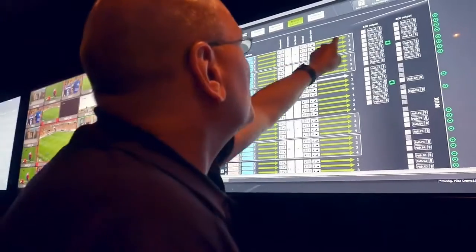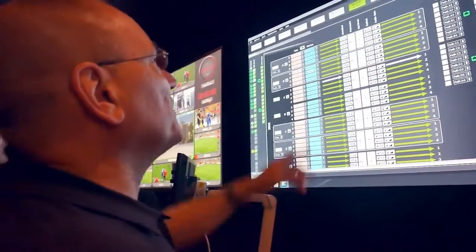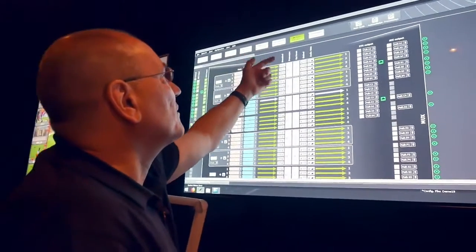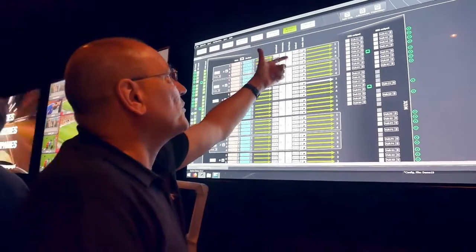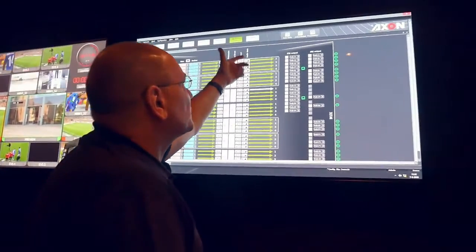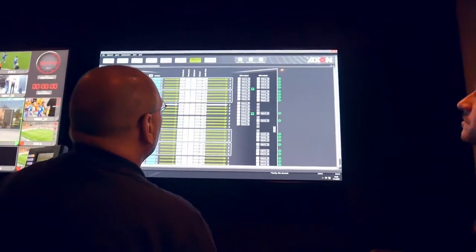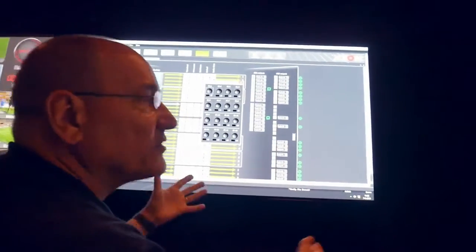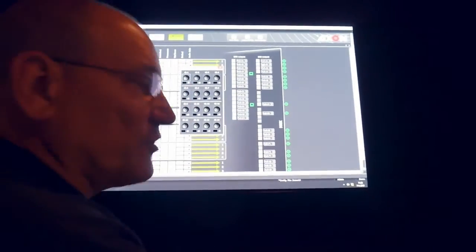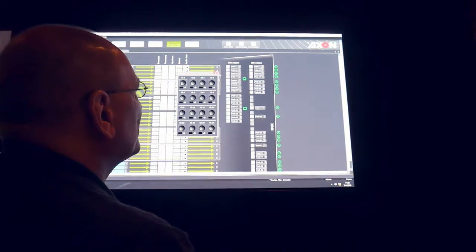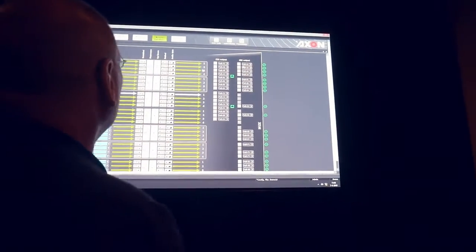And then here you see the processing path itself, and in this example we have a de-embedder, we have frame syncs, we have a cross conversion, re-embedders, and some audio handling. And if you click on one of those boards, a pop-up menu appears, and it allows you to adjust the settings that you need to do in that processing, in that path.